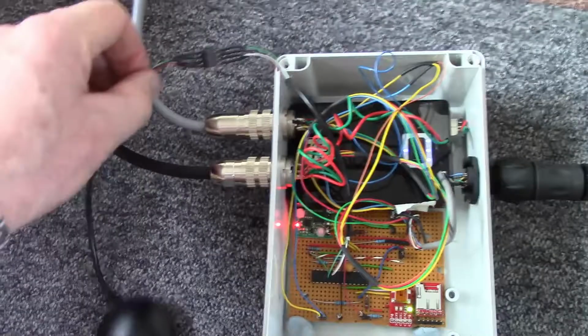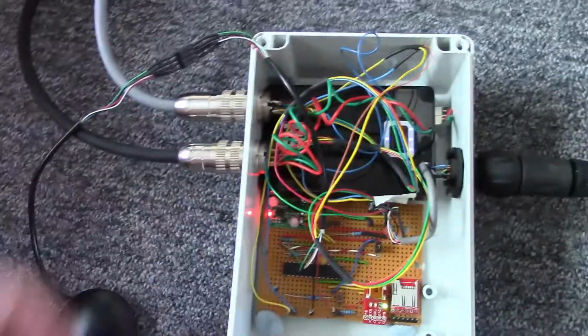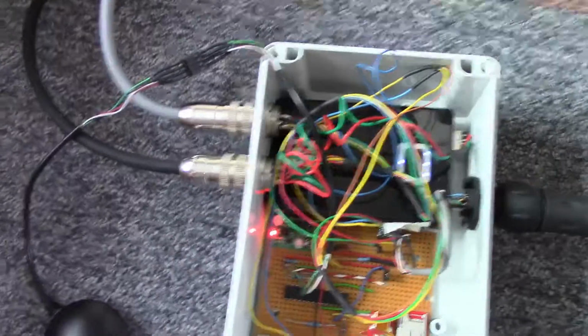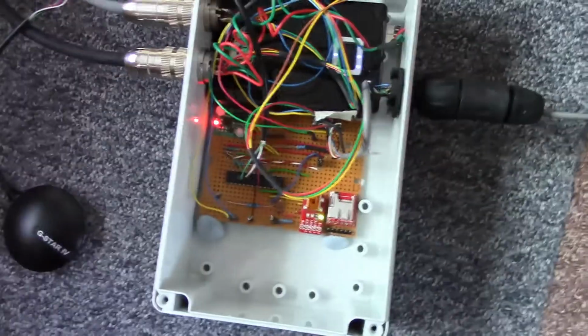One of the interesting things is they don't specify any way of doing these seals up. They don't say do it up to a specified torque. They don't say do it up 1.5 turns. They don't say anything at all. So I've just done it up as seemed appropriate to me. So that's an area of uncertainty.